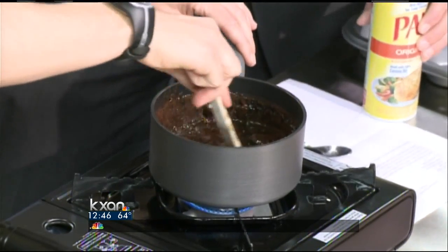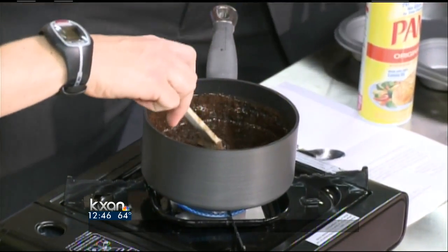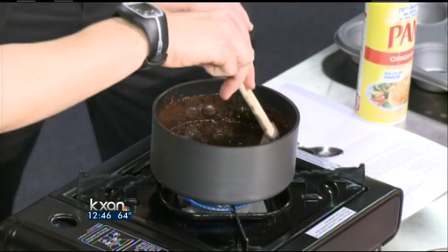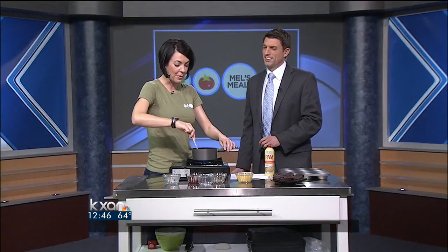Now, I noticed you have the non-stick spray out. Is that necessary for the melting of the chocolate, or just for the cakes? It's for when you put it in here so that you can get them out after you bake it, because you cannot get these out. We learned that the hard way. But we don't put very much in there. We just use a tiny little spray.